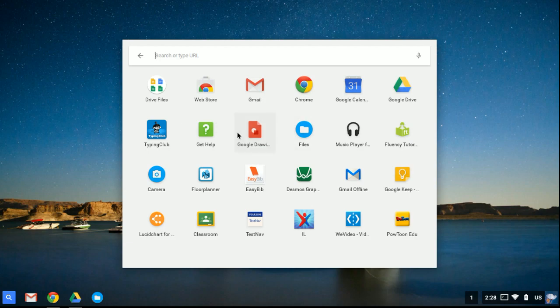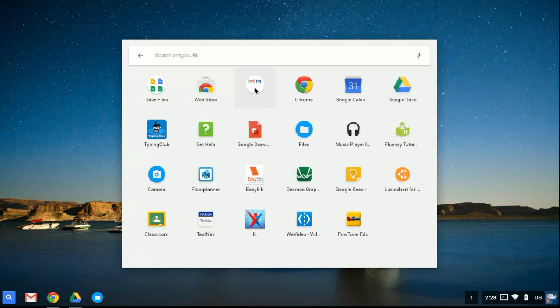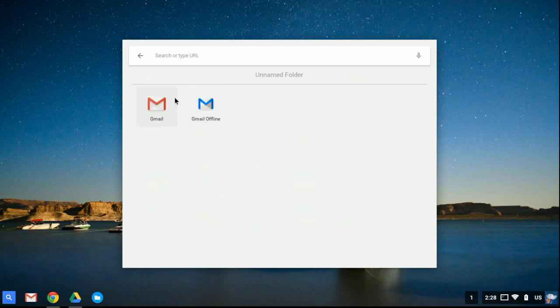You can group up apps. So if you have some apps that you want to kind of put together, you can simply click and hold on an app and drag and drop it onto another one. If you click into that, this treats it like a folder, kind of like you'd probably cluster apps together on a smartphone or an iPad or an iPod.